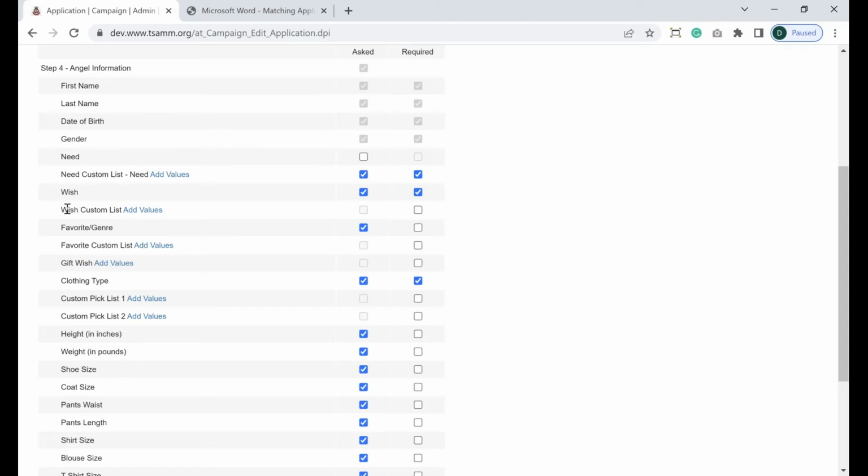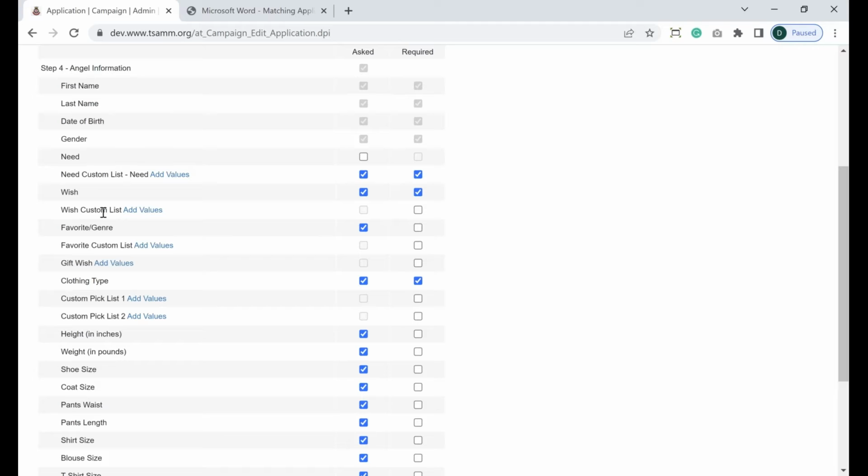You can create a wish custom list. It's the same concept, but here you would be adding different wishes that they might have. And we get this question a lot, like, we don't allow people to ask for bikes, or we don't allow them to ask for game systems. This is a way where you can control that, where you can set a pre-selected list that they can choose from, and that just helps make sure that your donors are receiving reasonable requests along the way. It does restrict a little bit what the parents and angels can wish for, but there's probably a balance there, and it's up to you how you want to use that.